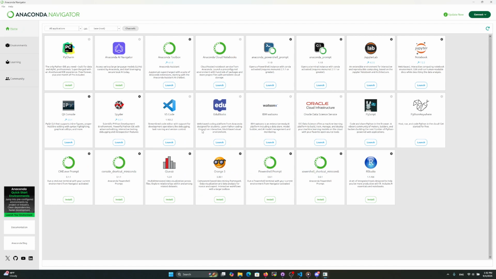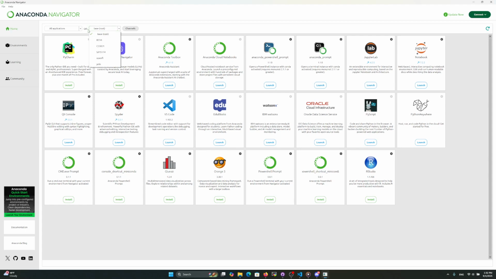Okay. So you might see a screen different than mine, but it's based on what kind of applications you have. It will also ask you if you want to have PyCharm or some other stuff. So this is Anaconda.